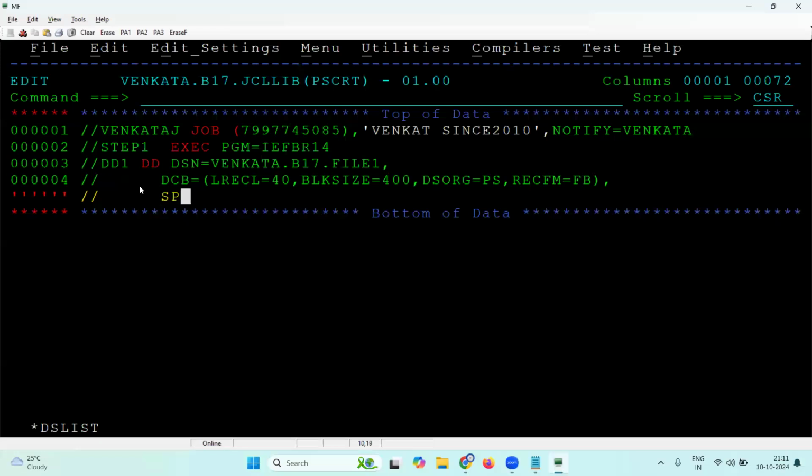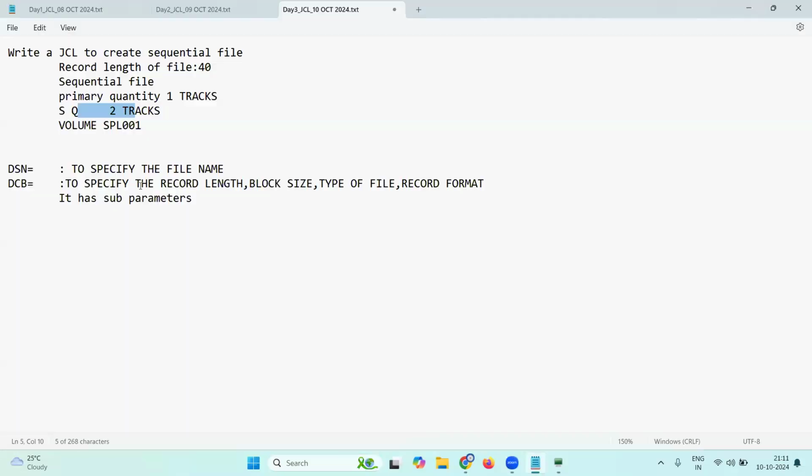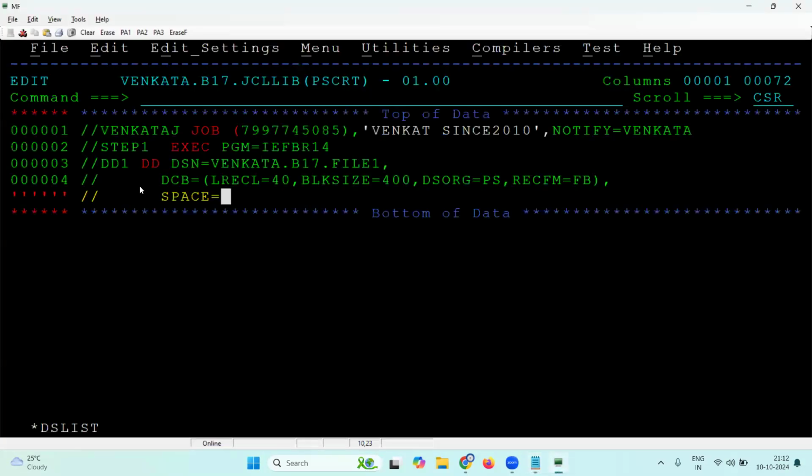So we use SPACE as the parameter, to specify the space, like primary quantity, secondary quantity, and whether it is tracks, cylinders or bytes, to specify in which form we want to give. There are many options in SPACE, but we are going to discuss a few of them.